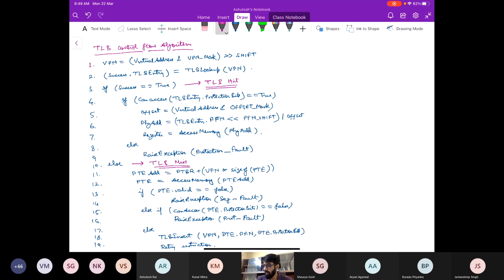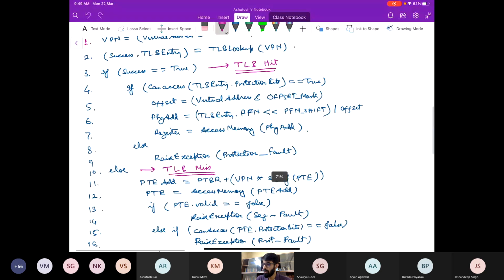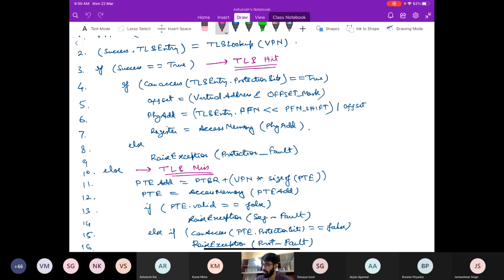So this later part, the TLB miss part, a lot of it we have seen in the previous lecture, and even the TLB hit part. After that, whatever is done was there, but it was done after going to the page table entry. So now there is a kind of reshuffle that has happened. Okay, so this is what happens in case of TLB. Okay, good.